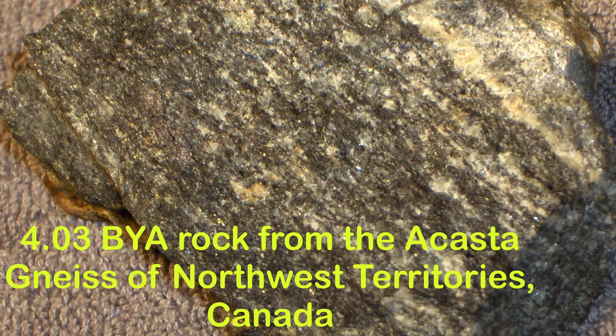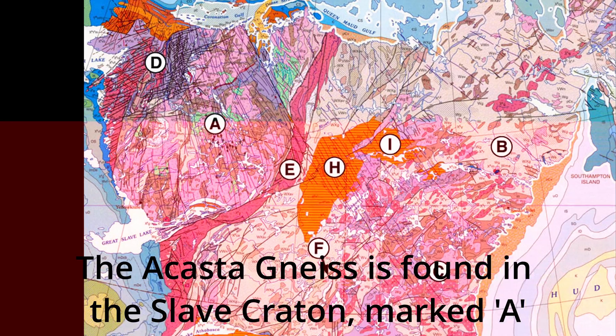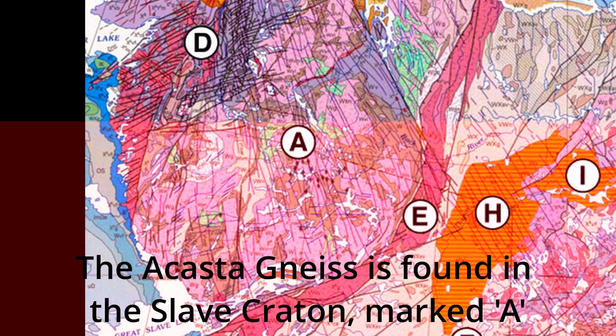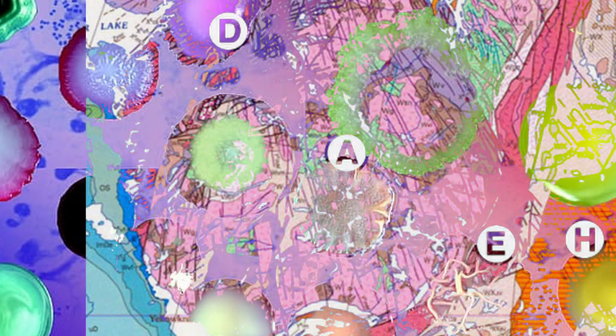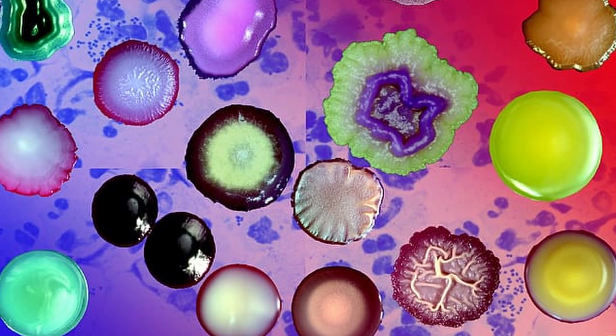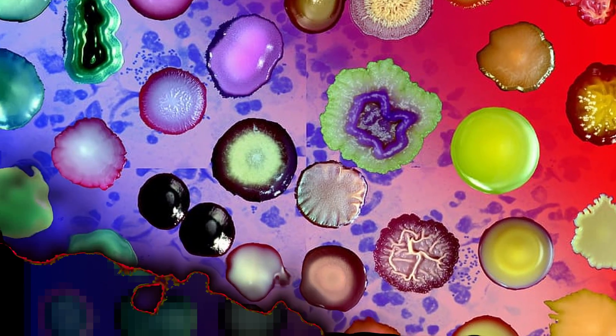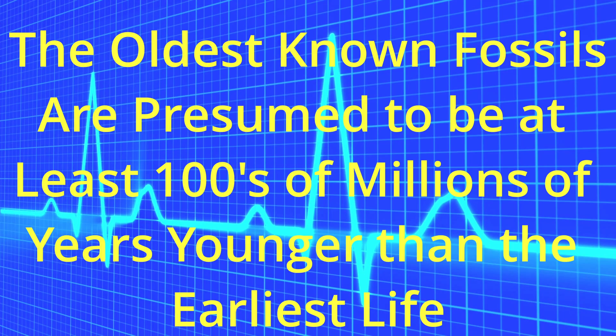We don't have rocks from older than 4.03 billion years ago, and these rocks are extensively reworked by intense heat and pressure, so they would seem to have lost any fossils that might have once been within them. So our very oldest fossils are from even more recent than that, and the oldest unambiguous fossils that we have are of microbes that are already relatively well-developed, and therefore they've presumably seen hundreds of millions of years of evolution prior.